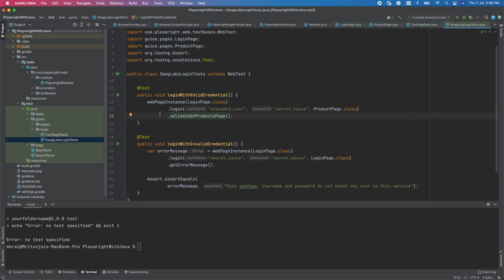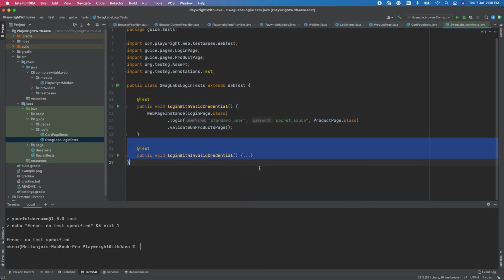Here we implemented a page object, we implemented Guice dependency injection, and we implemented the page object pattern. This test case is for valid credentials, and these test cases are created for invalid credentials. In the link I will provide the project details as well, and one of my lectures was related to dependency injection, so I'll provide that DI link as well.